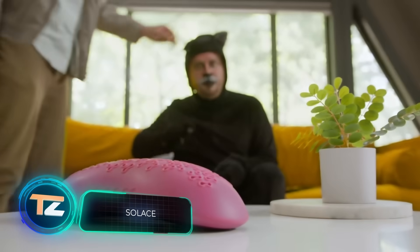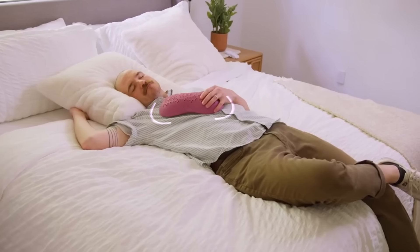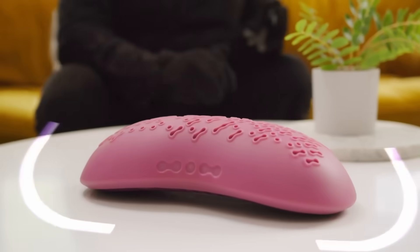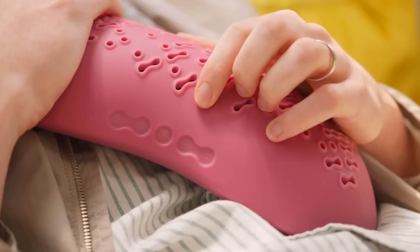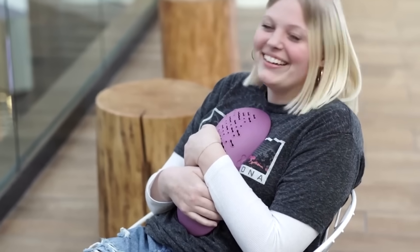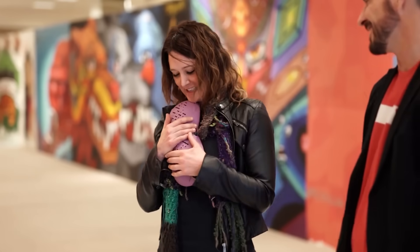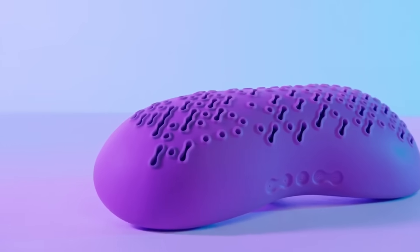An invention that we didn't expect but that we deserve: the Cuddles Speaker. Manufacturers are sure that this is the perfect way to relieve stress and relax. You need to connect it via Bluetooth to your smartphone, laptop or other gadgets and then turn on the music. There's a special music library, but you can also use your own playlist, with a special app for convenient control. Vibroacoustic Therapy is used in a variety of situations — it relaxes, soothes, reduces stress and helps you fall asleep or meditate. You can buy the gadget for $100.